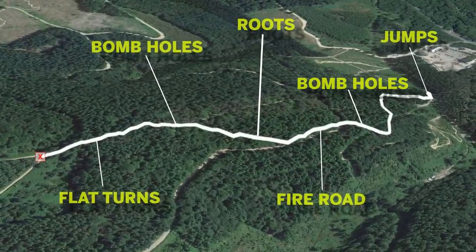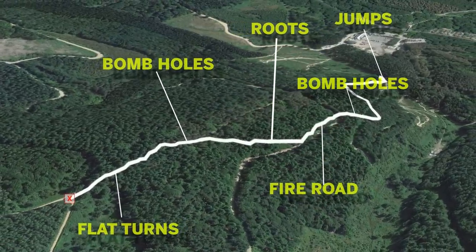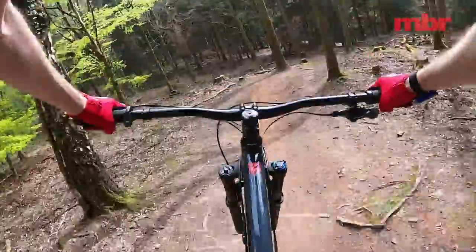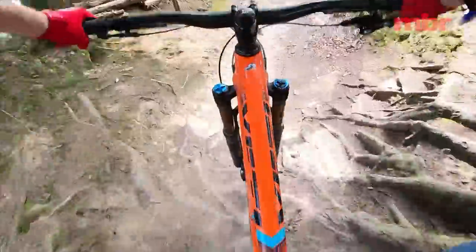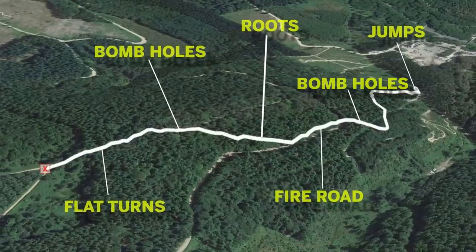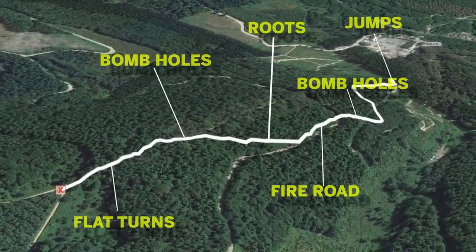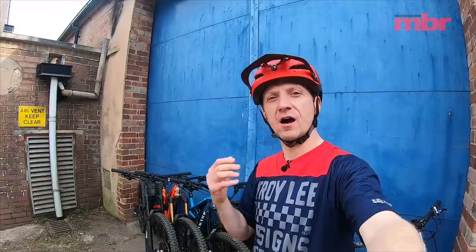So that's the line-up of bikes. The track I'm going to be riding them on is 1.3km in length and drops 130m. It starts off with a series of flat turns where you need to carry momentum and change direction really quickly, then drops into a couple of fast bomb holes and across a hideous spider's web of roots. After dropping onto the fire road, it's about 100m to compose yourself before it plunges again into another series of really rocky bomb holes. It's a track I know really well, so I'm going to try and be as consistent with my effort and line choices as possible. Except for the G1, they're all bikes I've ridden extensively before, and I genuinely have no idea which one's going to be fastest. So now it's time to place your bets.